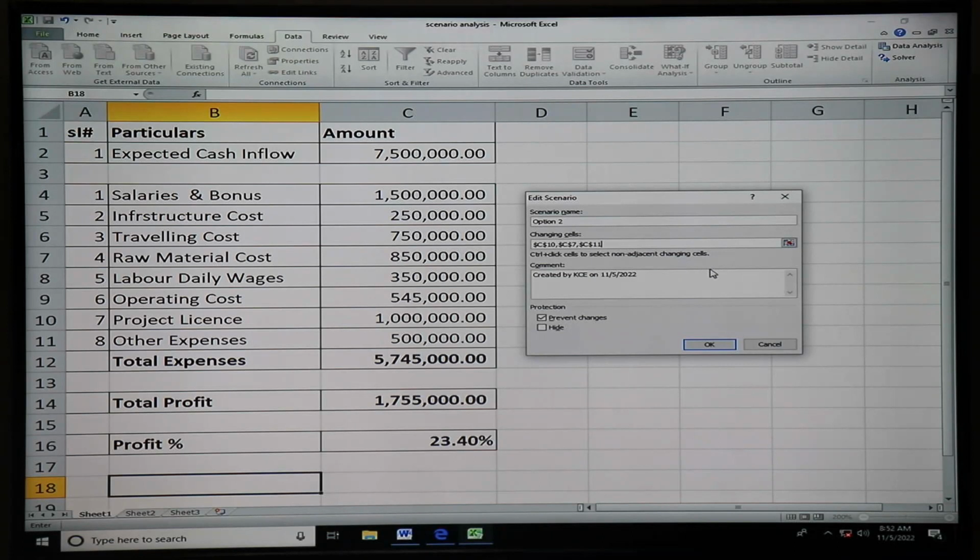Then in cell C11, representing other expenses, it was supposed to change by 2.5. So it was 500,000.